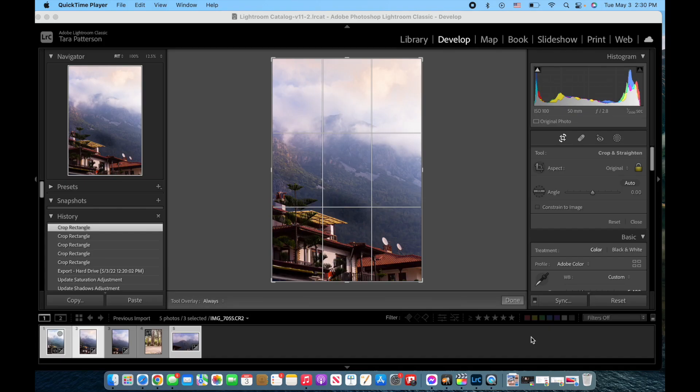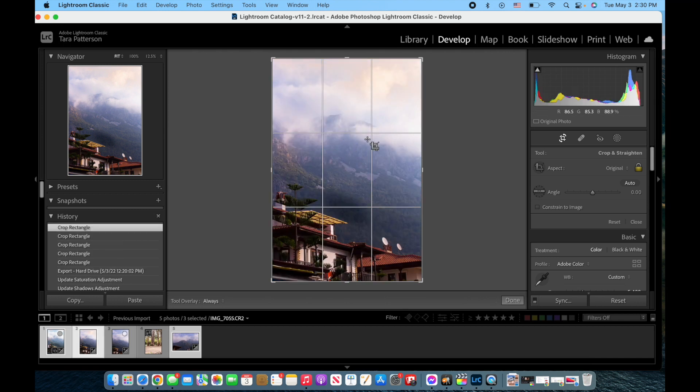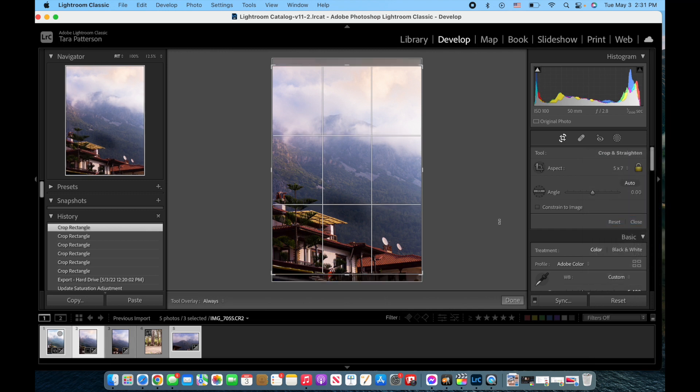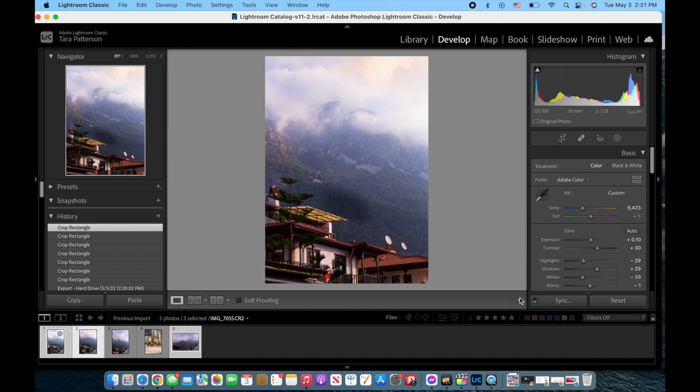So really quickly, I'm going to go through a brief tutorial on how I edit my photos for Instagram. You're going to laugh when you see how easy it is. This is a photo that I posted to my photography page earlier today and, as you can see, I took this in the portrait or vertical mode. All you have to do is hit the crop tool over here in Lightroom, and under aspect you'll see that it's automatically on original. If you hit the dropdown and go down to 5x7, that will crop the top and bottom and you can just adjust what you want in the photo and hit done — and that is the size for Instagram.